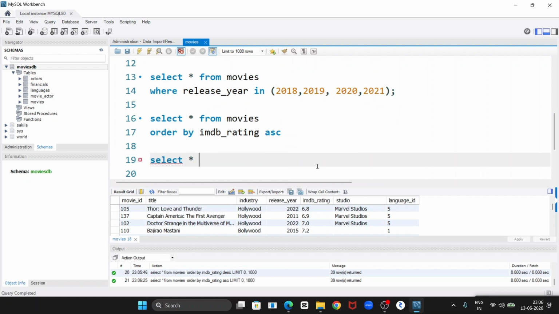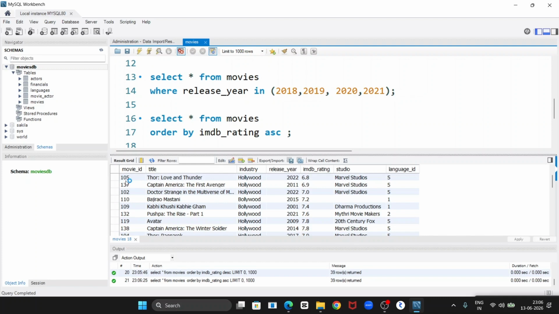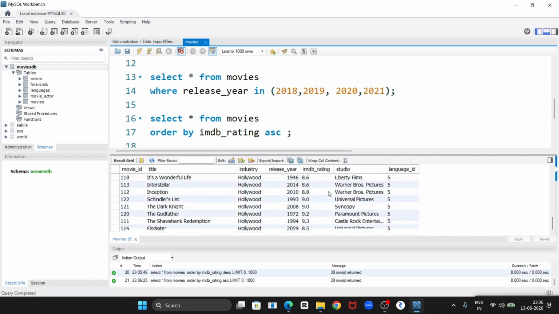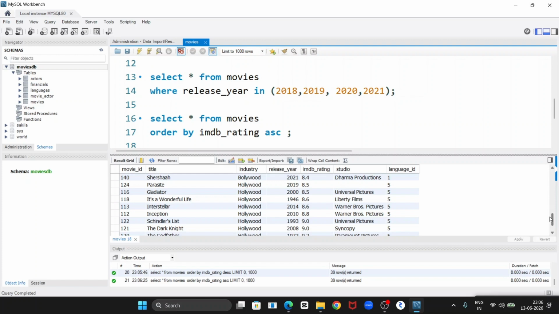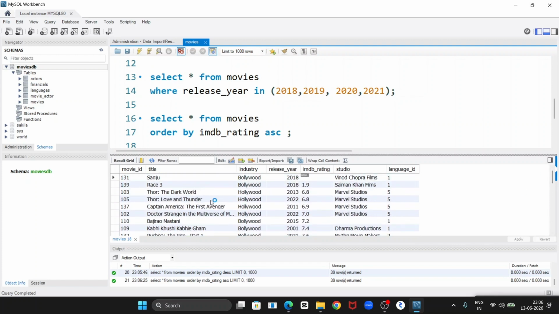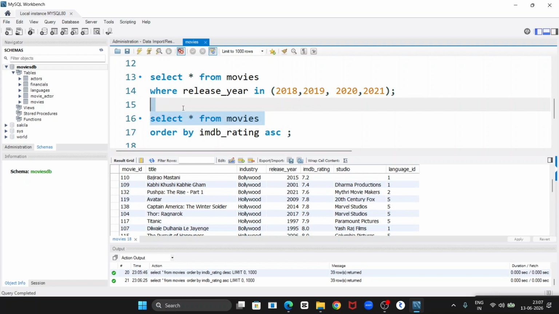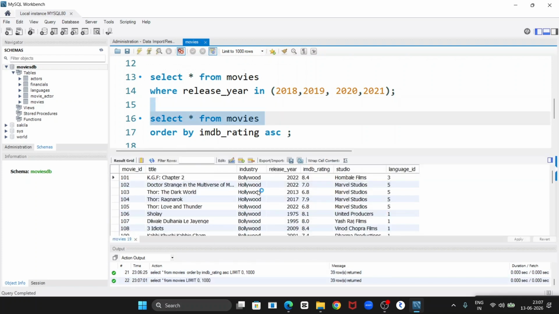SELECT * FROM movies now. My requirement is, for example, here we had all the movies. Let me show you. So here the first movie is 101, KGF Chapter 2, Bollywood, 2022, 8.5.